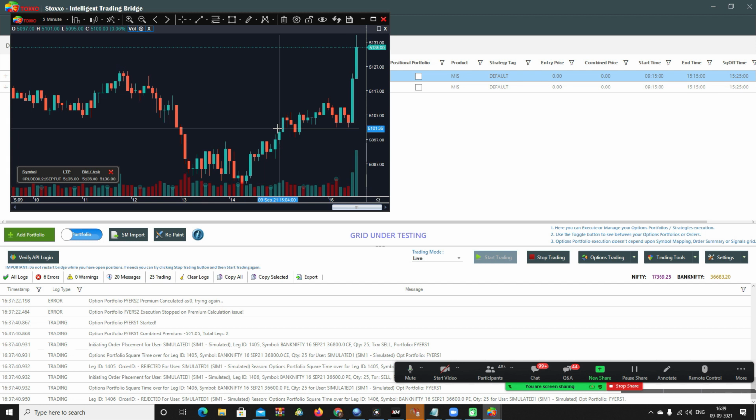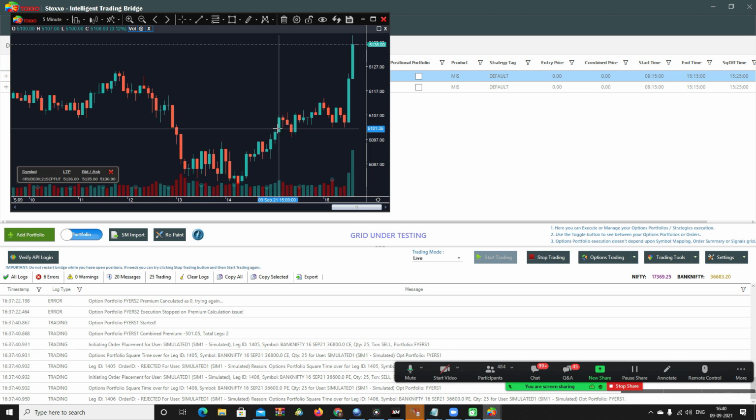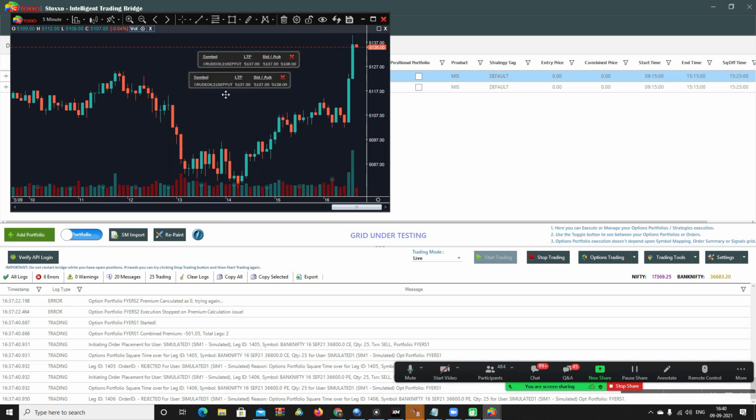Your Fyers is capable enough to provide its users the best of the functions and best of the features that Stoxxo can offer on its platter. So if you can see here, this is a beautiful window that shows you the live pricing and the bid and ask values as well. So you have all the possible flexibilities.